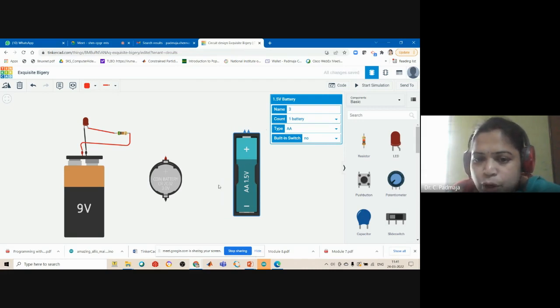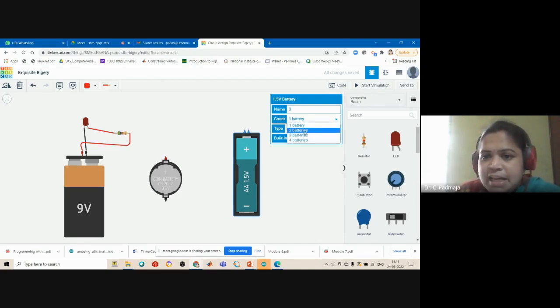Suppose there is only a 9-volt battery, a 3-volt battery and a 1.5-volt battery, and I want to make a 4.5-volt battery for my circuit design. Then how to create the 4.5 volts? By increasing the number of batteries here.